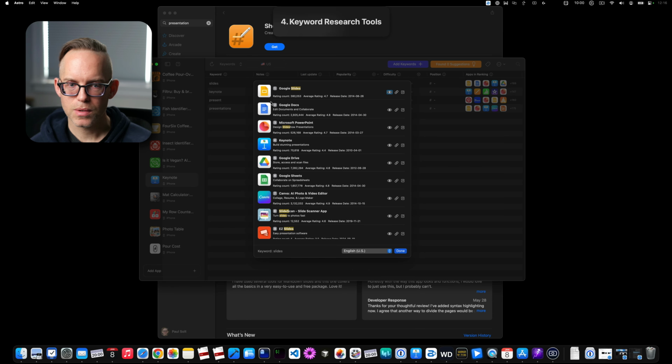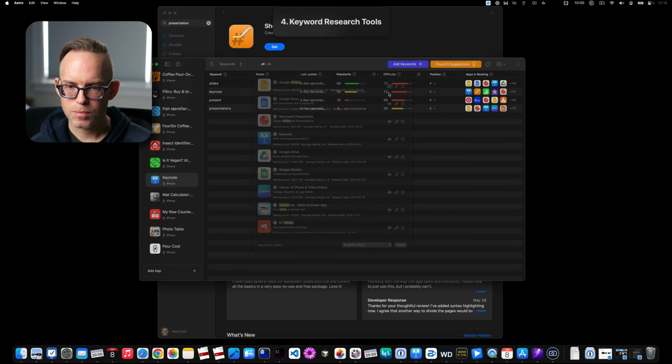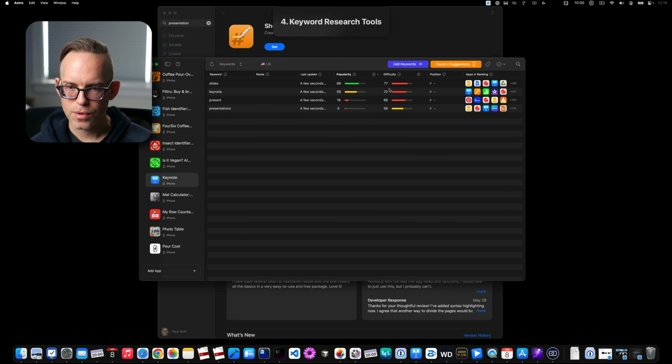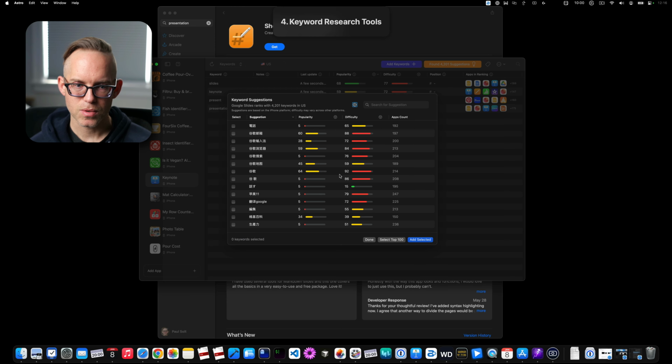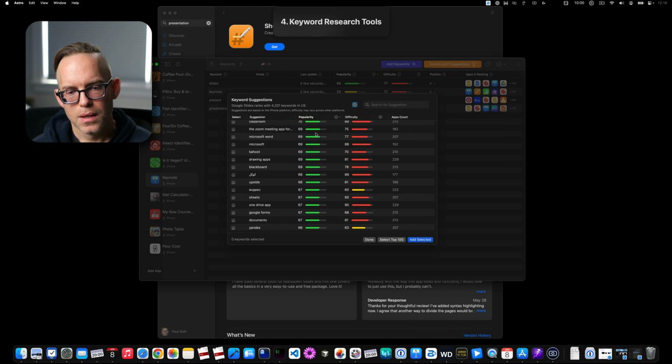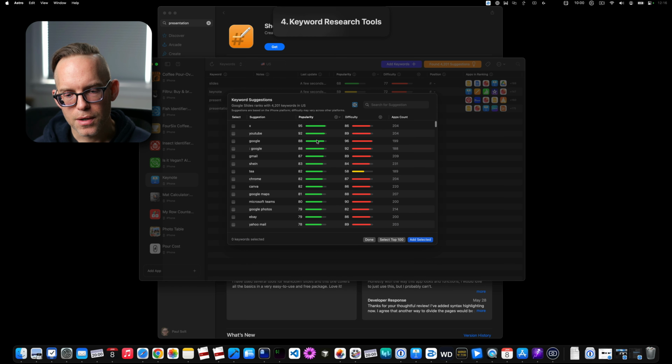And then if we click on this one, we can see Google Slides is the top result for slides. If I click this eyeball icon, it should give me keywords related to this app. So it's doing a search. And what I do is I search by popularity. And then the bigger, the better.